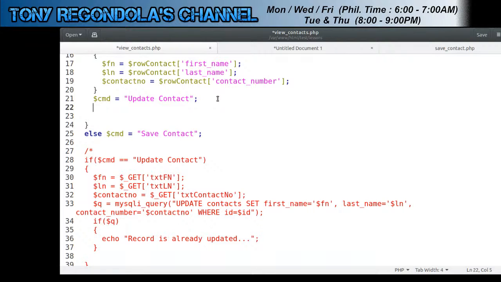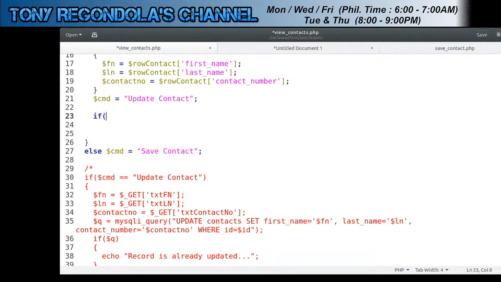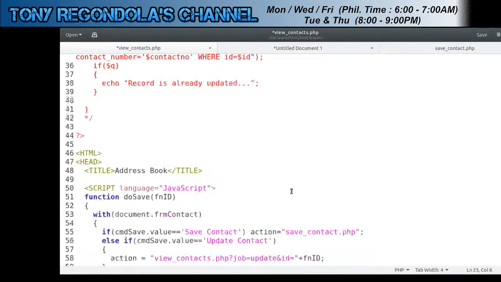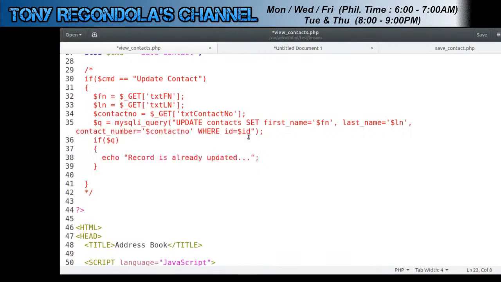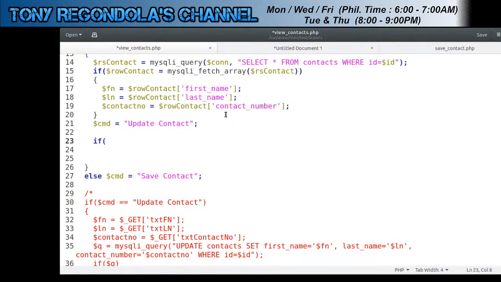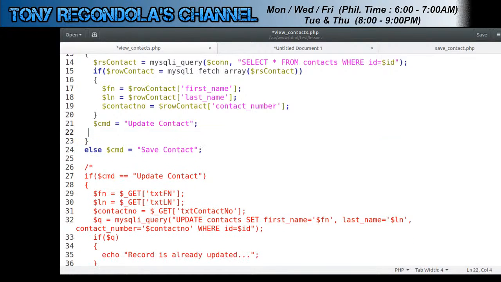Okay, so here we could have a condition of, let's say, if we have there, we declare the job update. Okay, so if finally, no, we cannot put inside here because that is for editing. So this is correct.